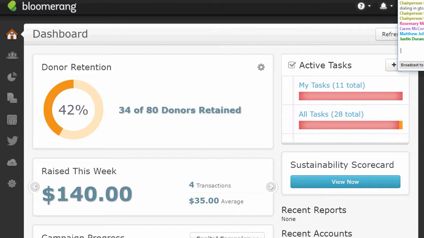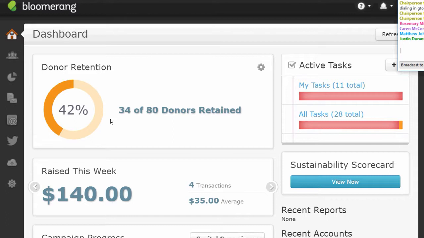Bloomerang does not automatically mark anybody as inactive. As far as Bloomerang is concerned, everybody in your database is either active or deceased, unless you manually and intentionally mark some of them as inactive. But we do have a recommendation. Our recommendation is to use this donor retention wheel as a guide for identifying people who have not given for more than 2 years and change their status from active to inactive.